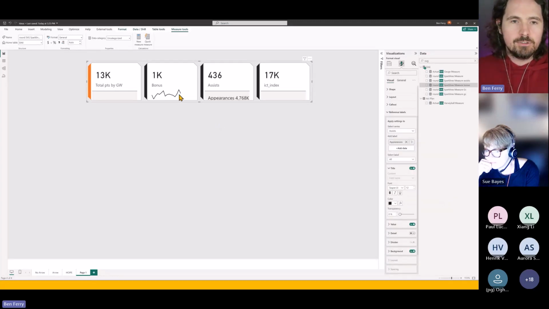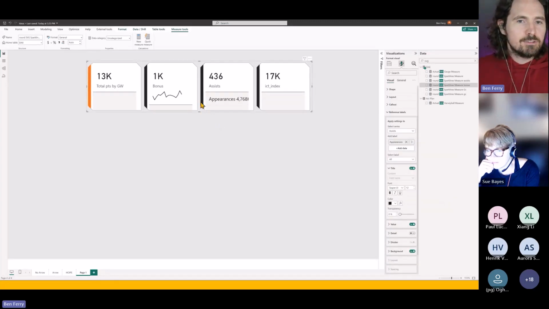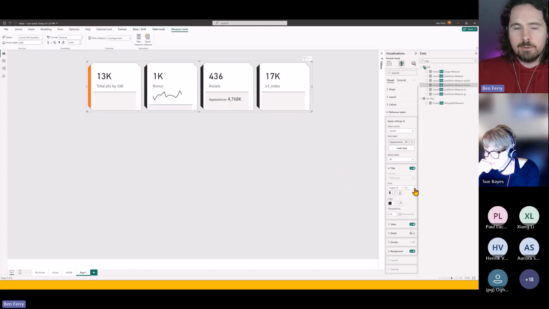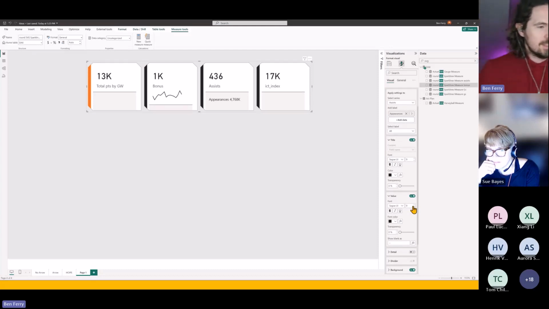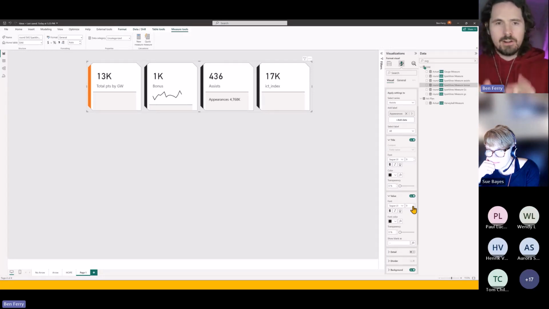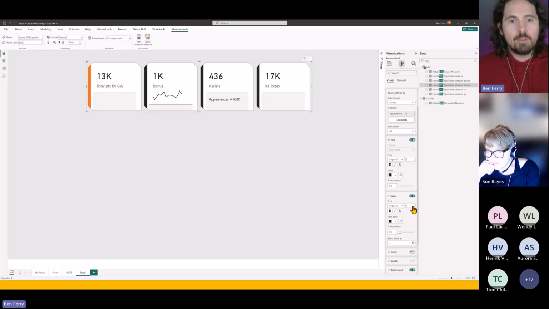So I click on appearances, and what it does now is it adds some other value to the bottom of my card, right? Again, it's pretty huge. Let's sort it out a little bit. So what I'm doing now is I've changed the size of the title. I also need to change the size of the value. As I'm saying this, I'm going to tell you one of the things that I really don't like about this process. I hope you all understand that I'm saying this with all due respect to the people who work on it. It's very good, great functionality, but the number of clicks is extraordinary.